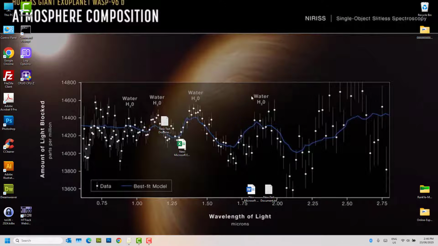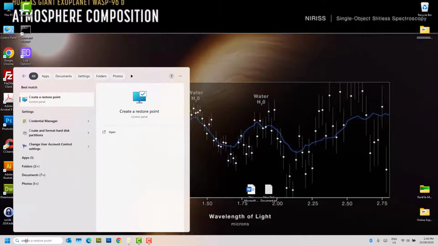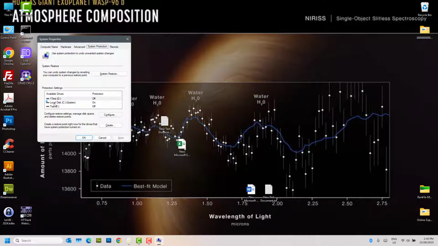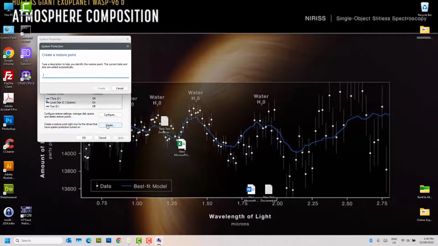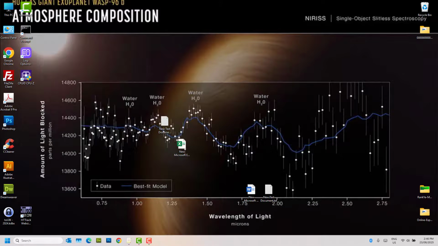Now, at this moment, search the taskbar, say create a restore point, because I'm going to show you different ways for disabling Copilot AI Companion. Select the drive your Windows is installed at and create a restore point. Perhaps give it a name, let's say before edits. It can be anything, perhaps a date, and press create so you have a restore point. Because if something goes wrong, you can restore your operating system back.